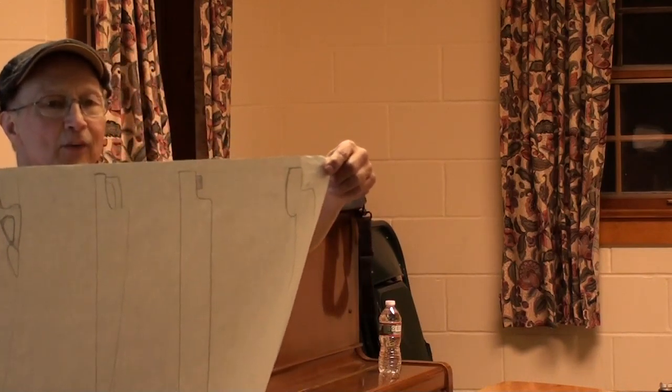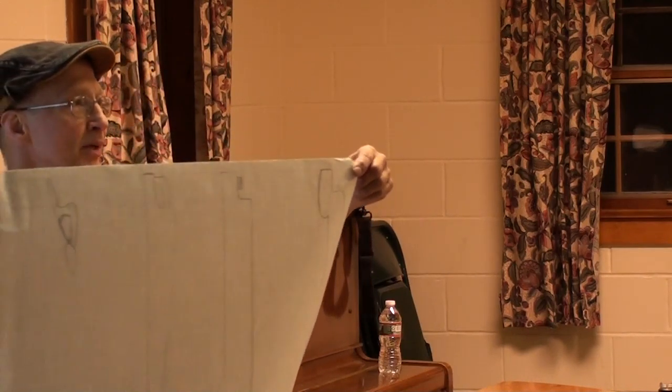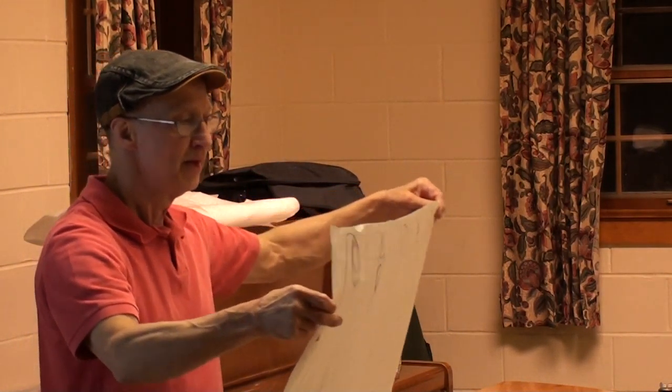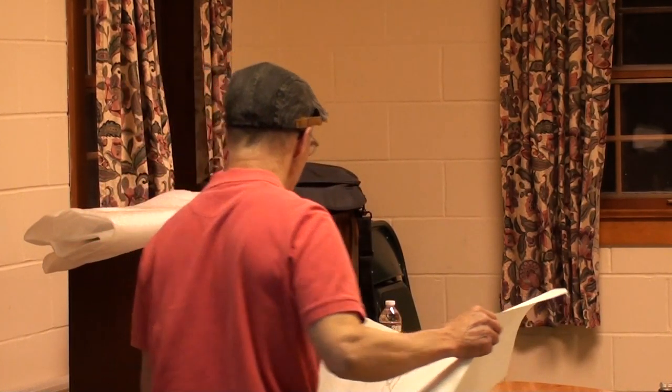I think I did all of these legs in about 20 minutes, but I might do 15 legs. And then if I like some, I'll save some. I save a lot of sketches.